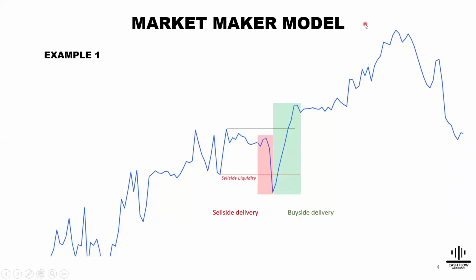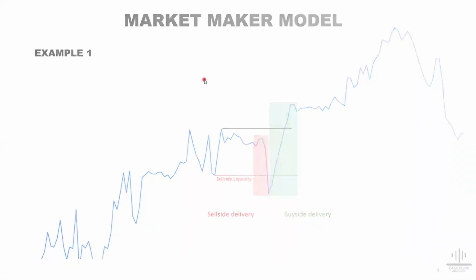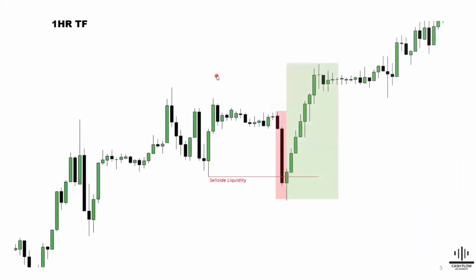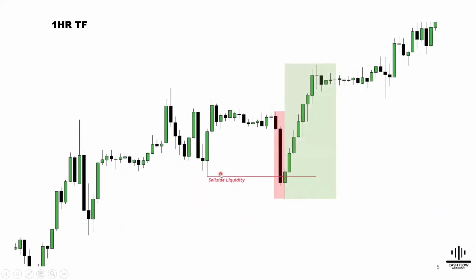If it is a buy program, the left side here is the sell side. It's just very simple. You can see how price is running lower. So this is sell side delivery. This is the buy side delivery. Okay. So we can look at the price in candlesticks. You can see how price rallied downward swiftly, took out this sell side liquidity before rallying higher. So this is an uptrend. I want you to look at the left. There's something here.